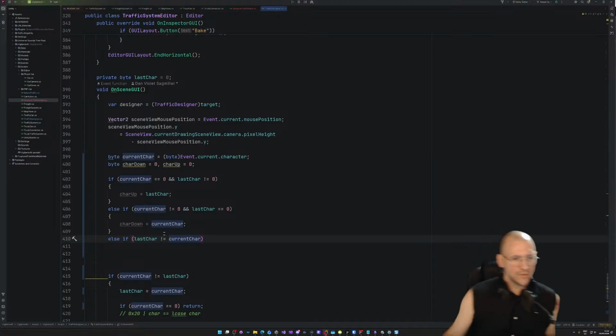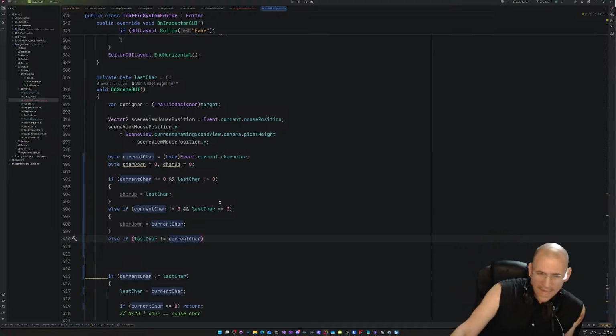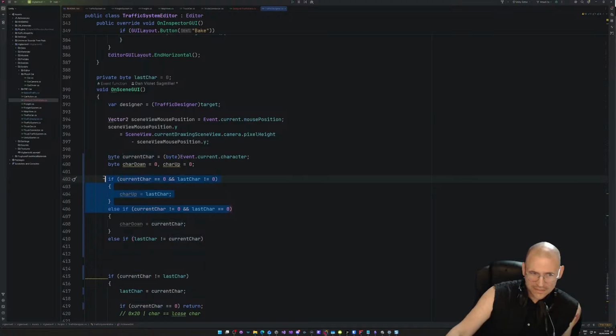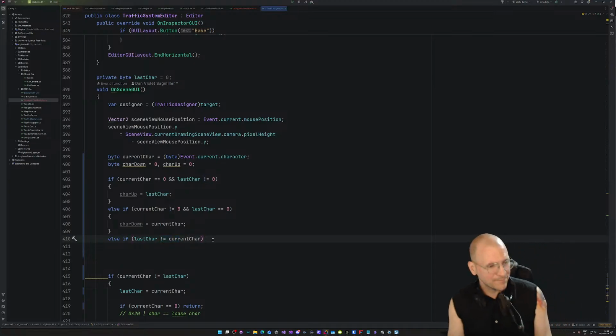So in this case, neither of them are 0, because in these cases, we're detecting that one of them can't be 0 and the other one has to be 0. And now we've gone through both of those and neither of them have been hit. So neither of them are 0 unless they both were. But if they both were, it wouldn't show up here because it's not the same. It'll only trigger if they're not the same.